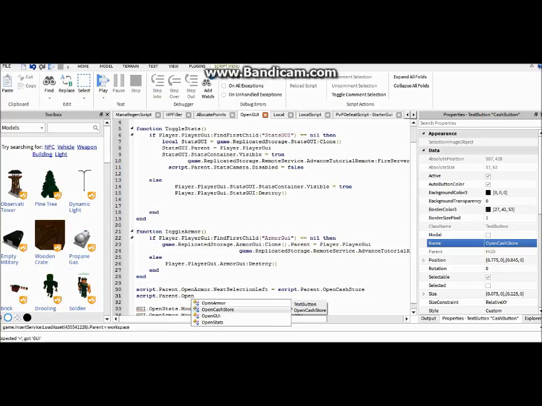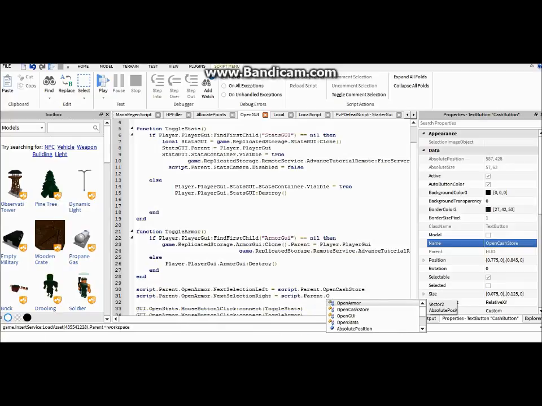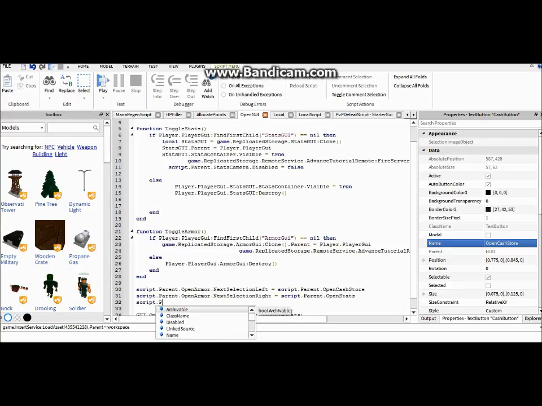Open armor.NextSelectionRight equals script.Parent.OpenStats. Another thing that I've noticed is this: script.Parent.OpenArmor, OpenStats.